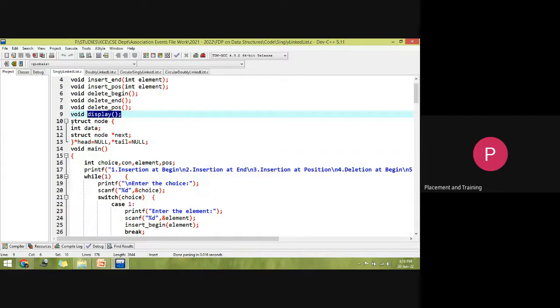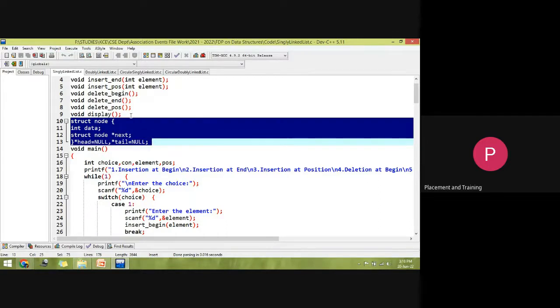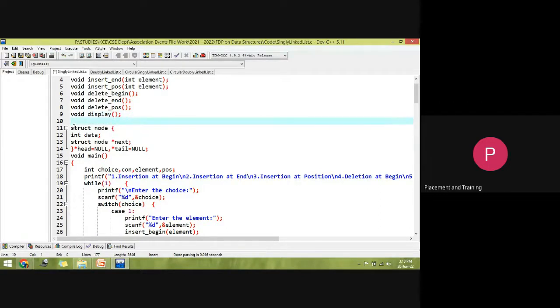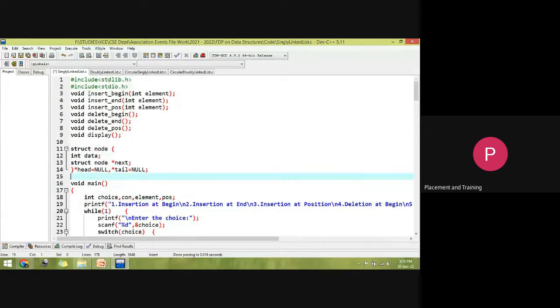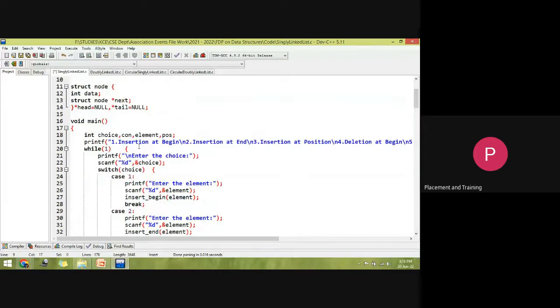So initially, as we have mentioned there, we are creating a structure with data and next. I have just declared head and tail as my objects to the list. So into the main function, I have some 6 to 7 operations to do. What I'm doing is I'm just having it like a choice.